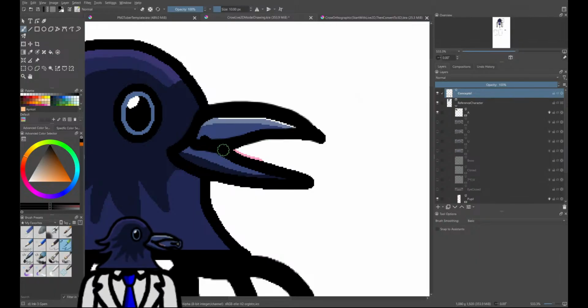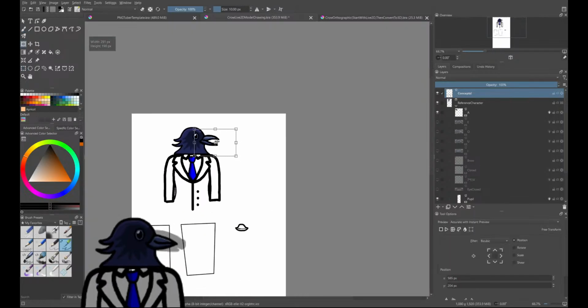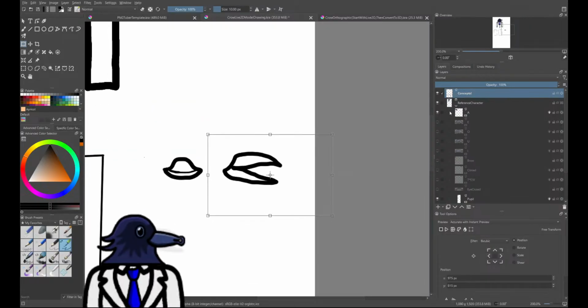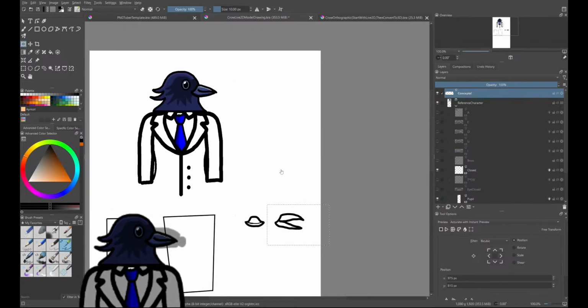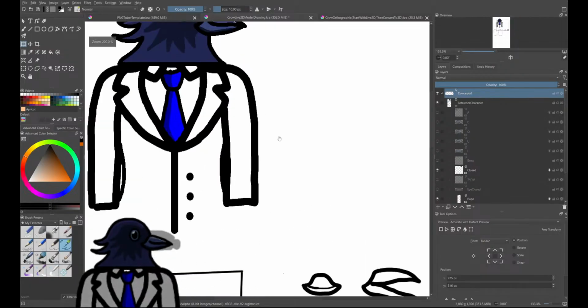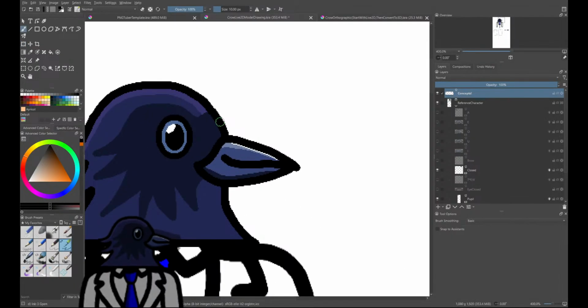Should probably do mouth closed, shouldn't we? It would make things easier. Front, side, let's switch to mouth closed. Then we'll do the same thing. Grab our brush.